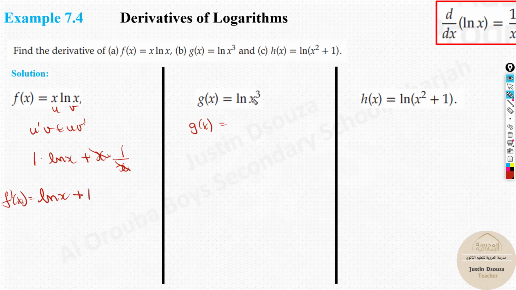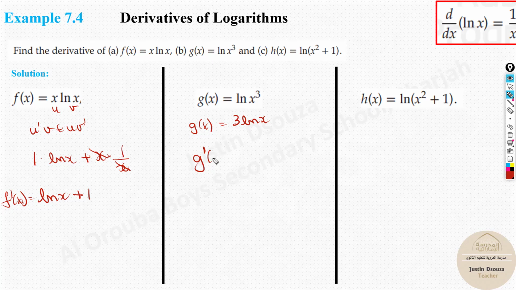Whatever the power is for x, anything. If you have ln of x square plus 1, the entire thing cubed, or to the power 4, this number comes down directly. It is 4 ln of x square plus 1. I hope this is clear. Now we will solve the given question. Here, what happens? 3 comes down. It will be 3 ln x. We have not done the derivative. It is the same function, using the property of log.